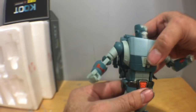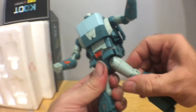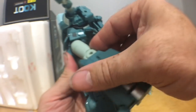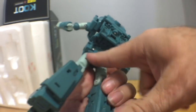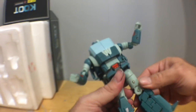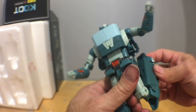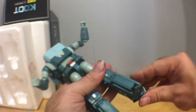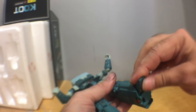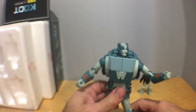Okay, so all that. He does have a side-to-side pivot. Let's move out of the way. To give him full range of motion, front and back. Nice ratchet joint here. He's got more forward ratcheting than he does back. There's a plate right here that seems to be keeping him from going any farther than that. He does have a swivel right here, and then he's got a full range double joint for his knee as well as a swivel pivot for his feet as well. So you can get some really great full range stance from him.